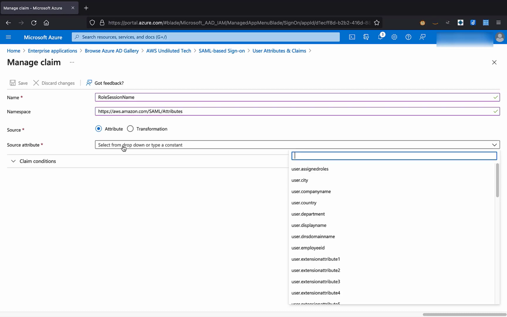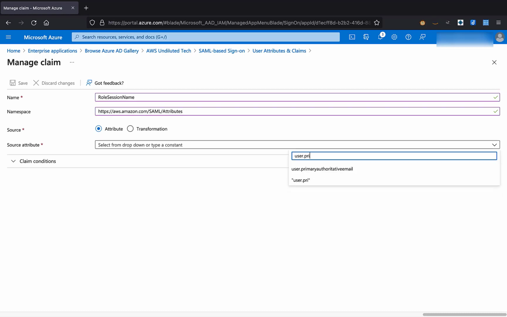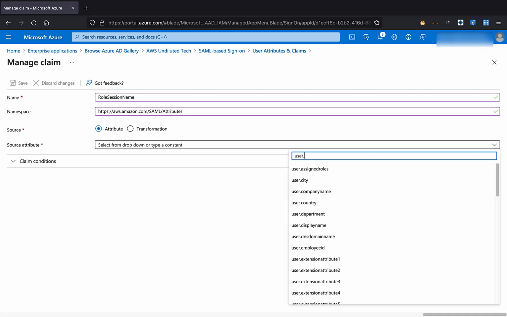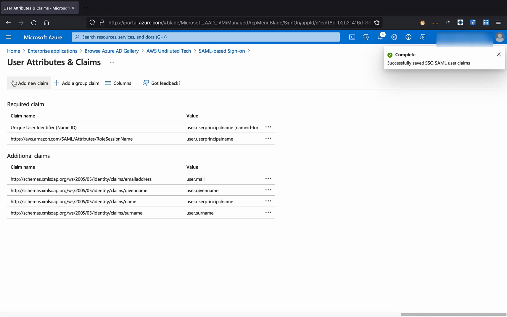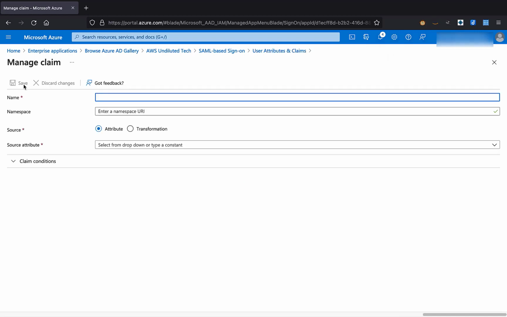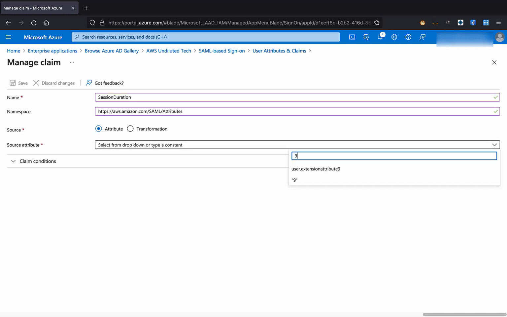Now, sometimes this doesn't always work, so you might have to refresh your page and redo the ones that didn't save. It's an issue with Microsoft. As you can see, I have to add session duration again.